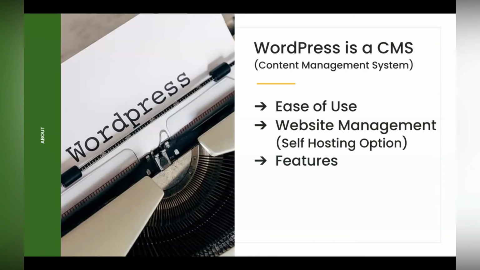So WordPress right out of the box comes with some good features like blogs, management of comments, and a few basic themes to improve the appearance of your website. However, these features can be extended with plugins. There are a lot of plugins in the WordPress directory, so you can choose from the millions of plugins that are available to you. Also, we have developers who build special plugins for special purposes, so you can always extend your features as much as you want. There are little or no limits with what you can do with WordPress.